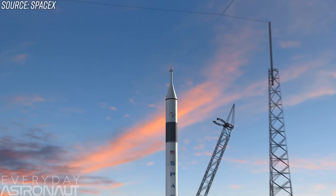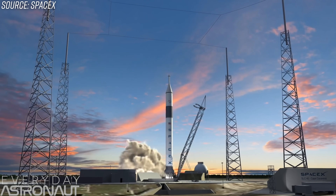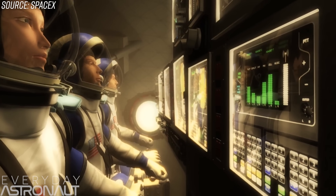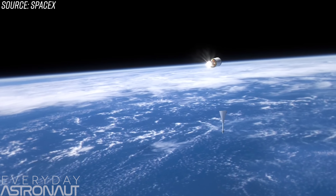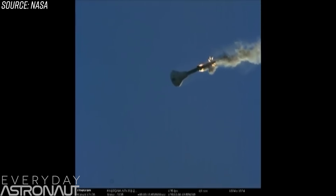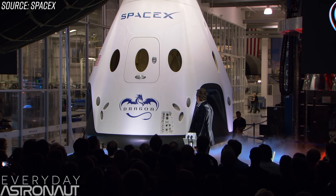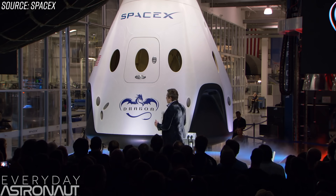Each company could have gone with a typical tractor solid rocket motor abort system. In fact, SpaceX's original concepts for the Crew Dragon — or Dragonrider as they called it — were going to utilize a traditional tower and jettison it on ascent, as seen in a 2010 animation. The first reason each company opted for a pusher system is the same: by removing a separation event, you're eliminating a potential mission failure scenario. Integrating the abort system into the vehicle simplifies the sequence of events needed for mission success. But integrating the abort system doesn't necessarily mean they're required to use liquid fuels — New Shepard gets away with a solid.